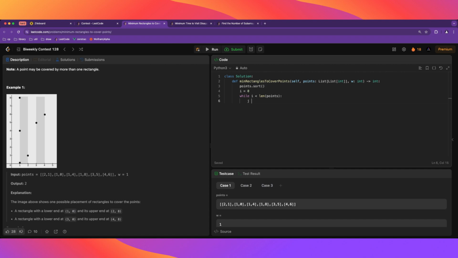So we're at point i. So we're going to put the rectangle at x of i. And how many ways are there to do Q4?